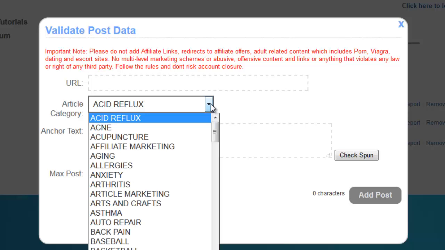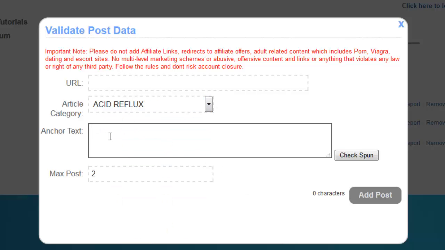Okay, so you add your URL in there, you choose your article category here, guys, you add your anchor text in here, one per line, spin syntax is also supported, guys. What happens is, when the software posts two of your posts today, for example, it'll use the first two anchor texts, then the second two anchor texts, and then the third two, and so on. And just remember, guys, you can go out there and use something like HQ Suggest, Niche Genetics, Uber Suggest or whatever you want to build all of these niche specific and related keywords that are going to be linking out to your buffer site from our Tumblr blog network. You'll add them all here, one per line, or you can add your spin syntax. Once the system has exhausted the list, it'll start again from the top, guys.